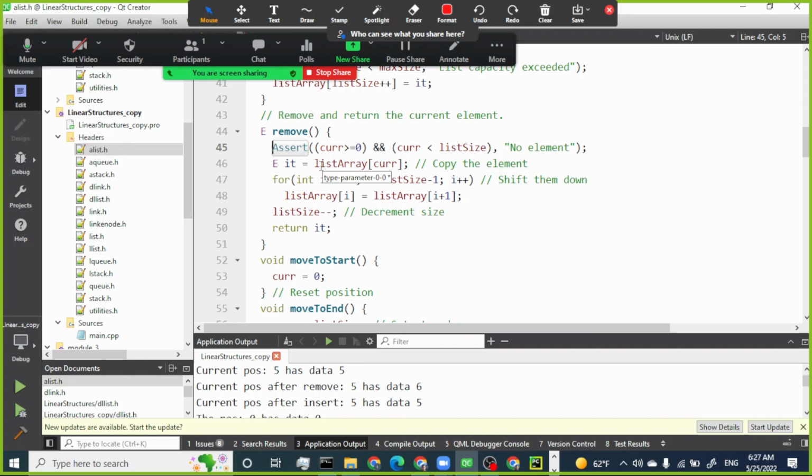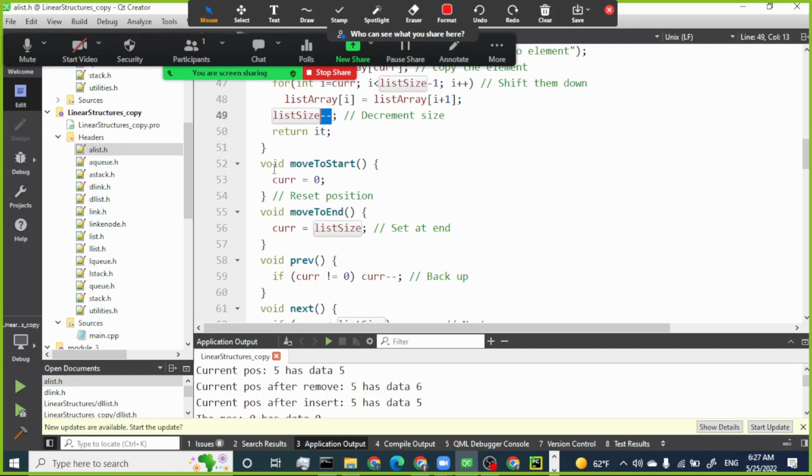Then basically we are returning the removed element, so that's the element. And removal happens, it's very important that you understand removal happens at the current position. Remember we talked about that most of the operations except append happen at the current position, so we're removing the current element, and then after that we have to shift elements. So this could be worst to average case, big theta of n operation. And at the end we have to decrement. It's really important that we decrement the size because we are removing an element.